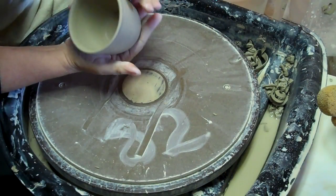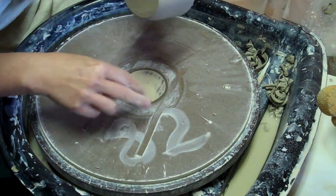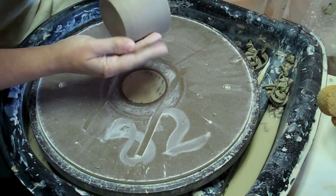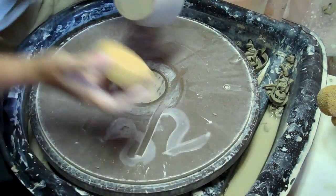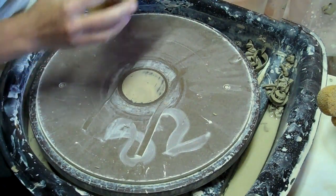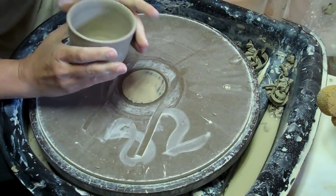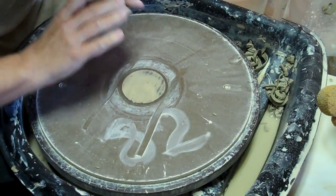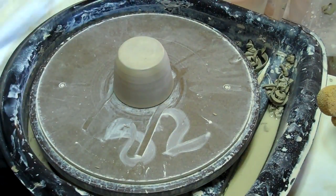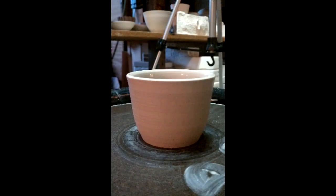Okay, this is the two-pull cup that I threw for Steve Booton's challenge, and I made it so I didn't have to trim the bottom, and I did pretty well. I'm kind of pleased. I'm surprised, but then again, I realized I didn't throw a tea bowl, I just threw a cup, and his challenge was for a tea bowl, so I'll have to do that again sometime for you, Steve.